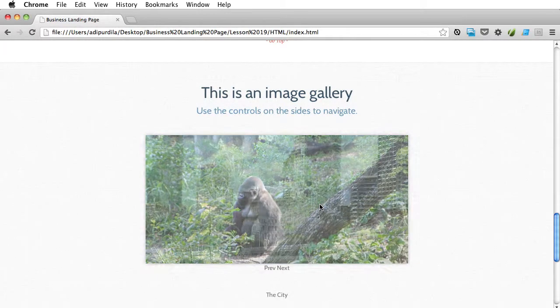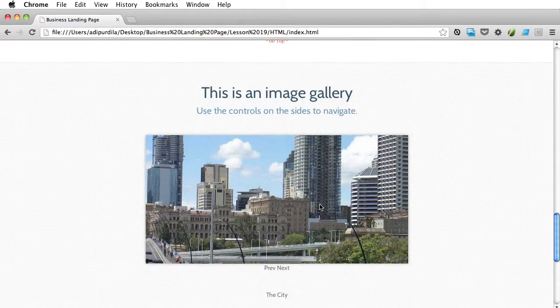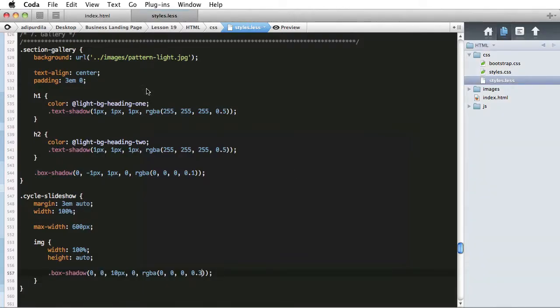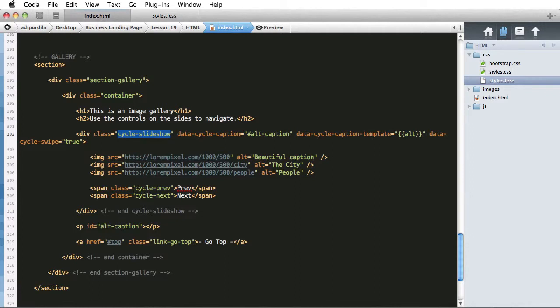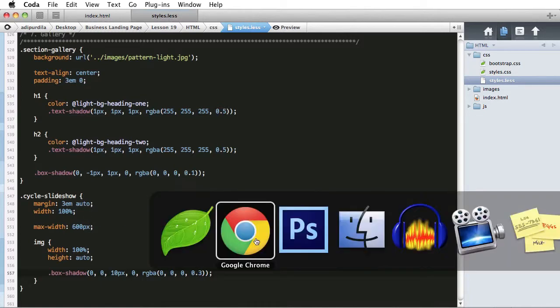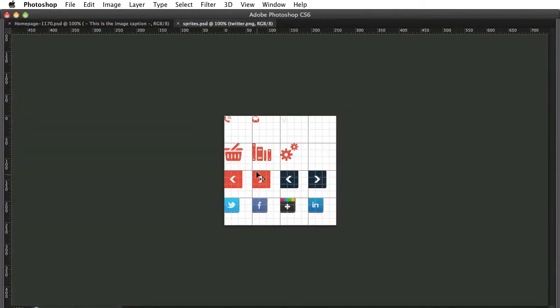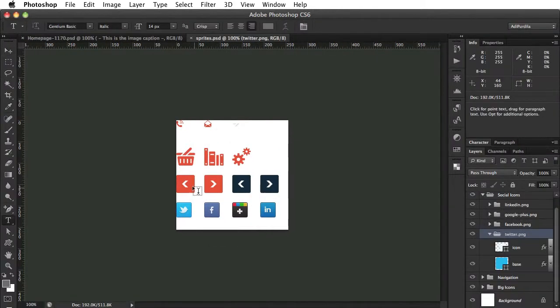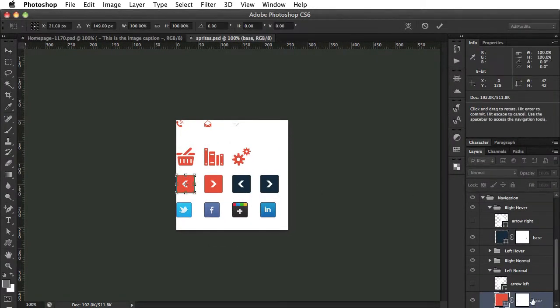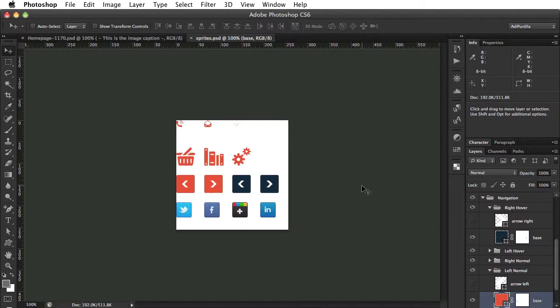It's time to work on the buttons, the navigation buttons. In our case, they have the class of cycle prev and cycle next. Now, these will show these two buttons, which are part of a sprites image. Okay, and they are 42 by 42.